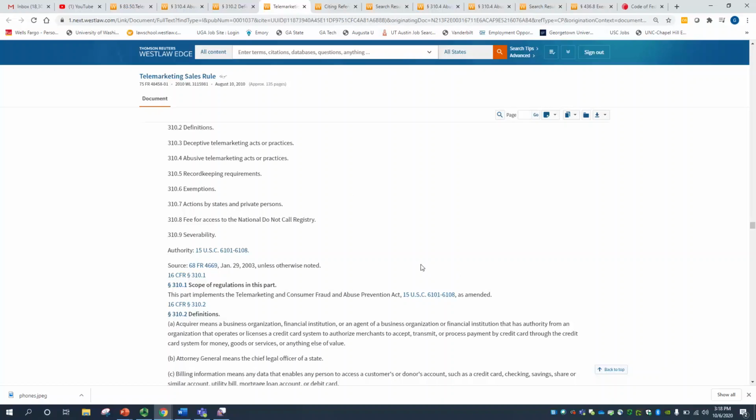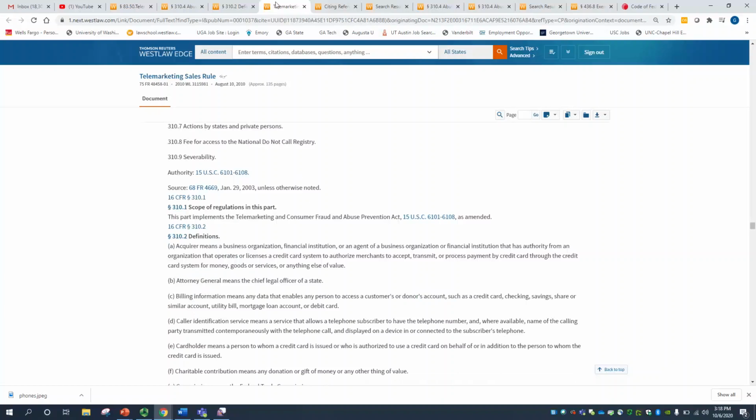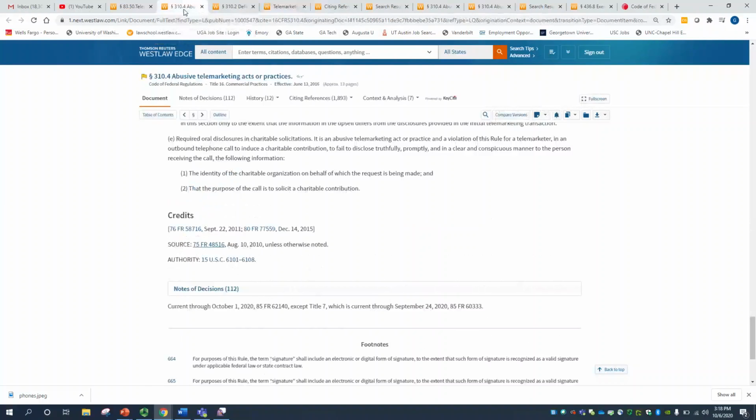So yeah, that is just an introduction to the Federal Register and how you can really easily start from the CFR section and navigate to the final rule in the Federal Register, and that can really help you find this very potentially useful background information on the regulations and their purpose and all of that stuff, the evidence backing them up, those things. But let's go ahead and go back to the CFR.